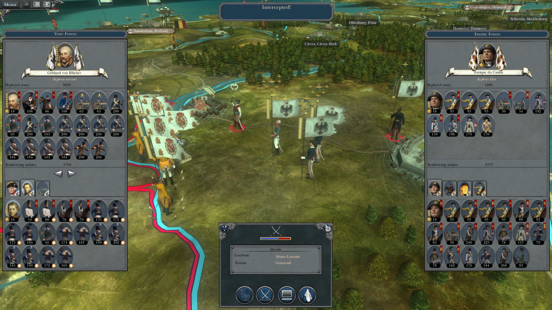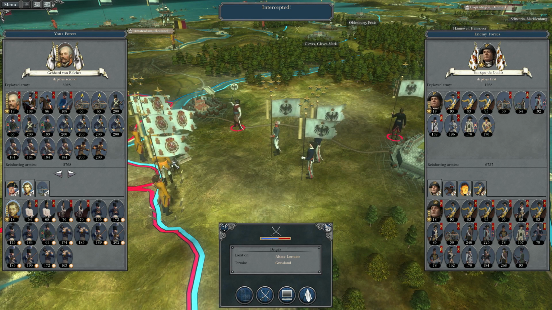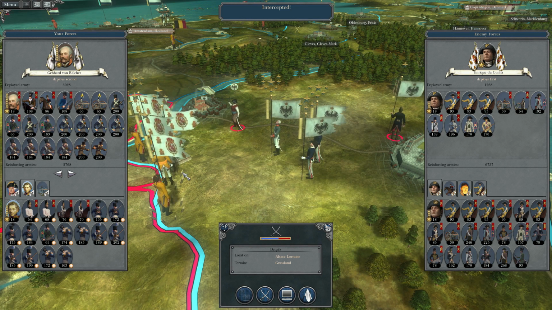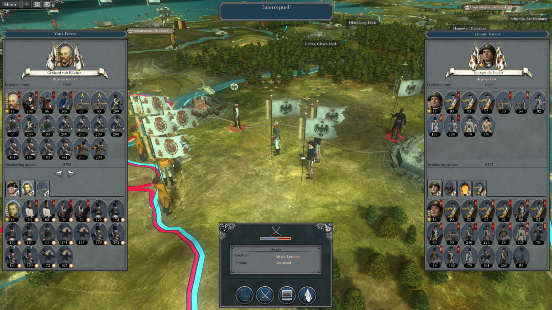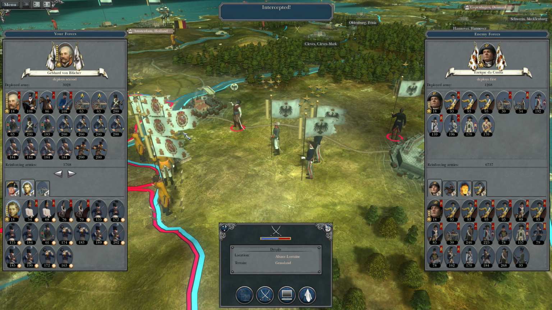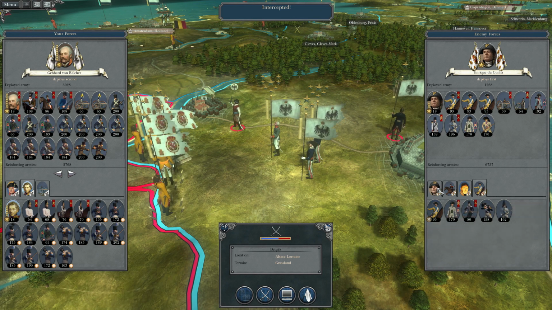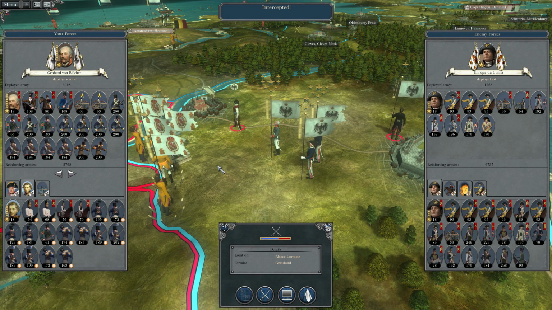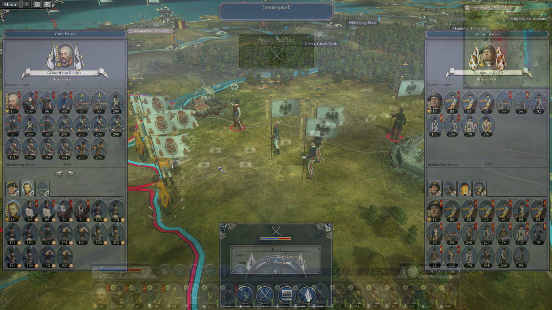Now that I look at it, all their flags are actually tattered. So I don't know what they have been fighting, or why they haven't been replenished. But there we have it. I think if they were replenished, it would probably be in more equal numbers. With that said, however, I think I've talked enough, so let's go ahead and have this battle, shall we?